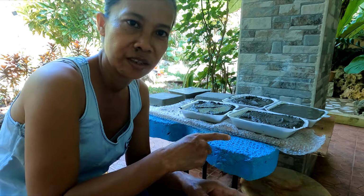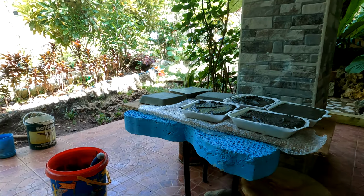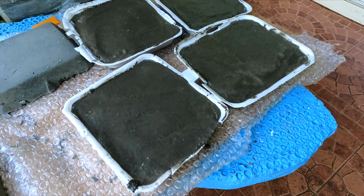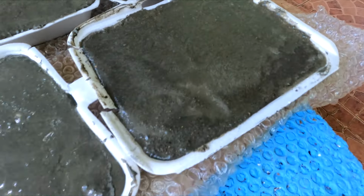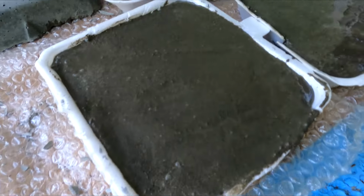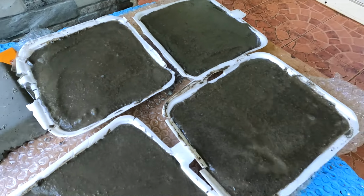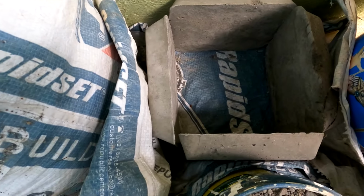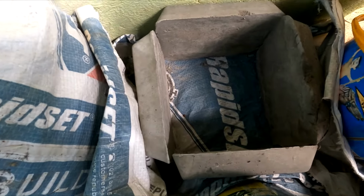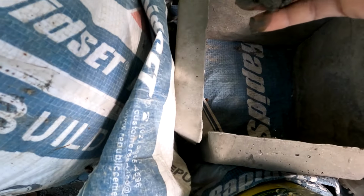So let's wet the curing. Now I need to connect the four cement styrofoam pieces. We need to connect it at the border. So here.